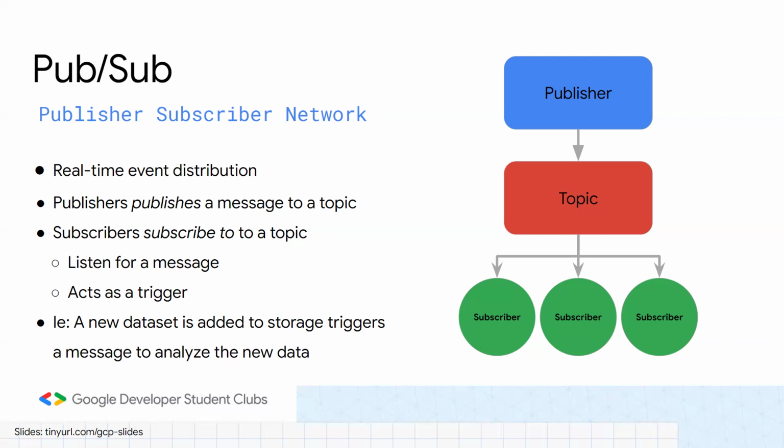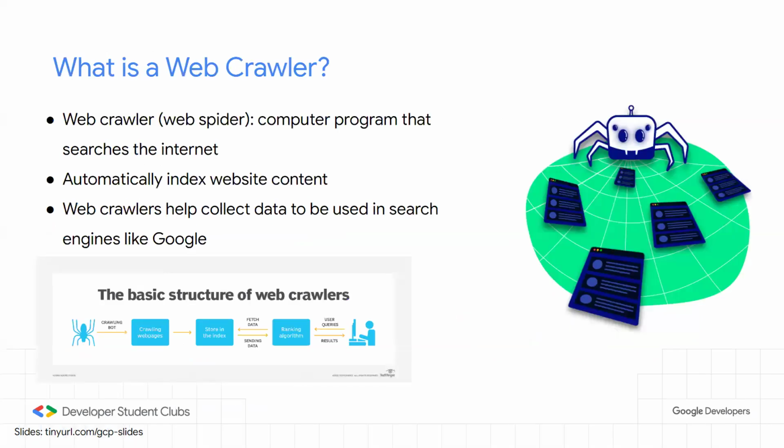Does anyone have any questions about how PubSub works and its integration with Cloud Functions? All right, this is going to be a huge building point of our project later on. You'll see a lot of different things where we'll have a Cloud Function that might even publish a message to another topic, which is then read by another Cloud Function, and so forth. So we'll go ahead and play with that a little bit later.